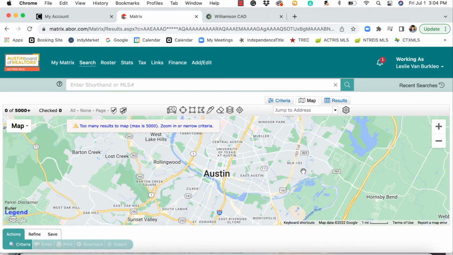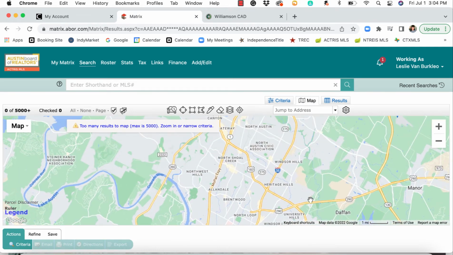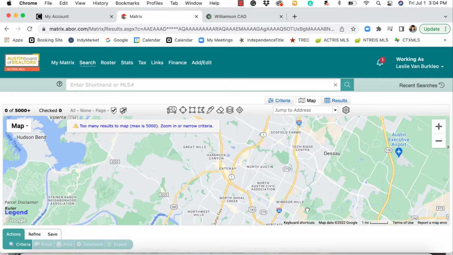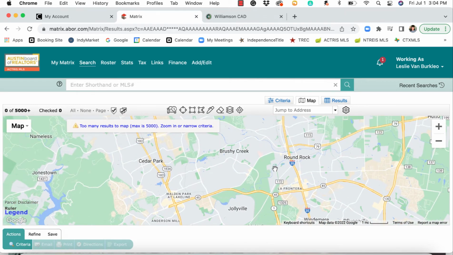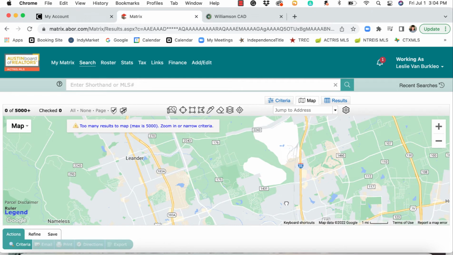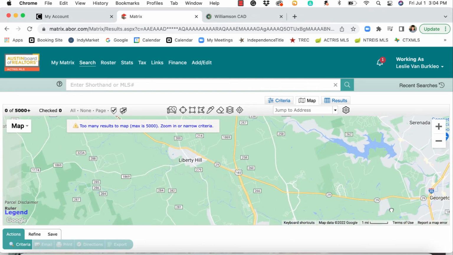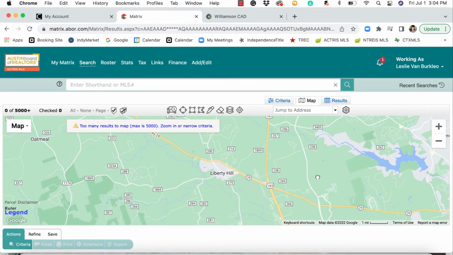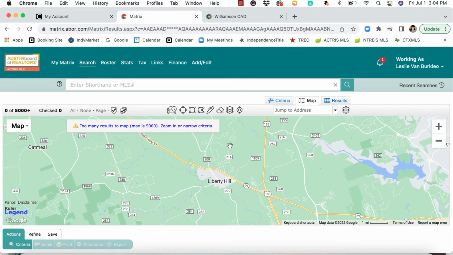Now, once the map opens, if you do not have a neighboring property address, you will need to zoom in and out, pan and move the map around, and locate that area just visually on your own, on the map, which can be a little bit difficult. I'm going to go ahead and pull the map up here towards Liberty Hill. That's the area that the property I'm going to use as an example today is in. So here I could zoom in and out and find that location on the map.